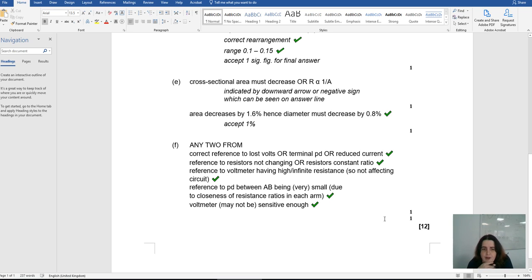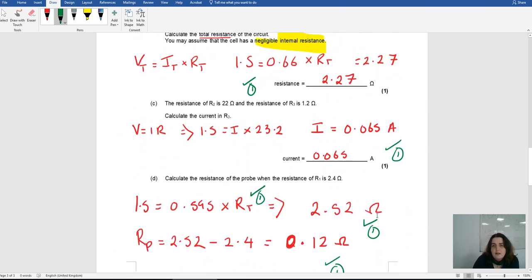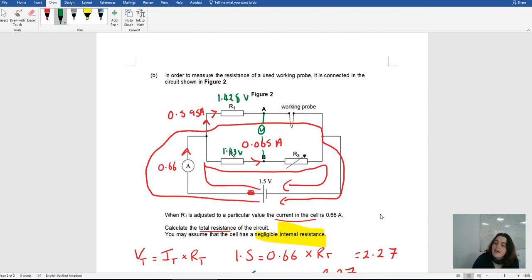what the examiners are looking for here are things like the voltmeter might not be sensitive enough. They're actually looking more for a practical reason than the physics that is happening. But what I've mentioned here is that they're both being affected by the reduced current, and that the resistors are not changing, so there is no effect on that split of potential. So I actually may still have got two in this situation. But hopefully by explaining what's going on, and showing you what's actually being measured here, it's really important. It may say without calculation, but sometimes you can, in your head, justify your answer with a bit of calculation.